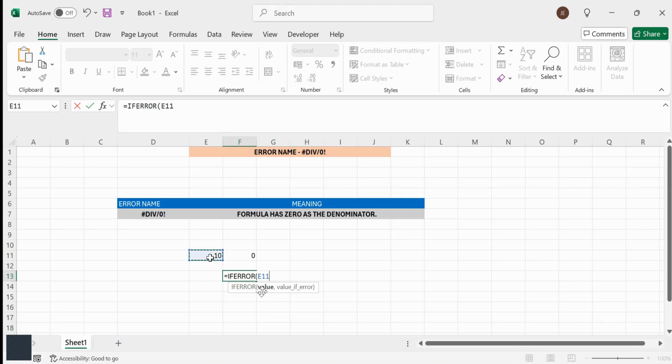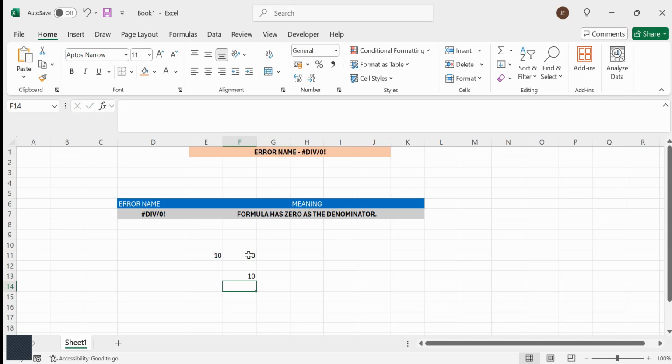I click on 10, I input my division symbol, I click on 0, my comma, and then the value if error. So the value that it should display if there is actually an error. So I put in 10. I close my brackets and I press the enter key, and that error has vanished.